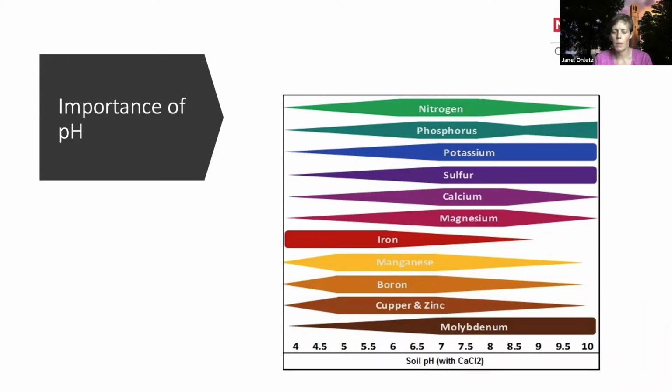Some of it depends on the type of plant you're growing. Obviously, if you're growing blueberries, just skip that. They like 4.5 because they've adapted to be able to deal with highly acidic soils. But that sweet spot is right there in the middle. And as you can see, most of the nutrients are predominantly available for plants at that pH.